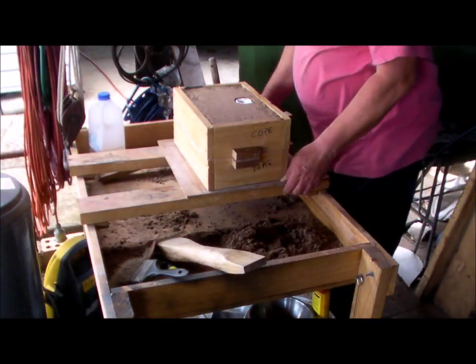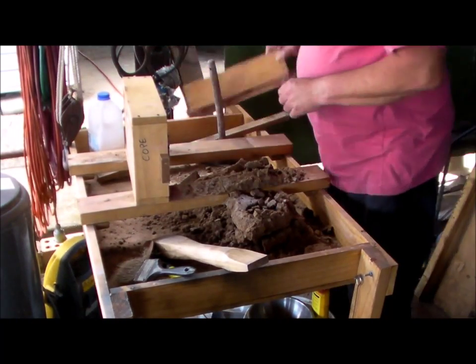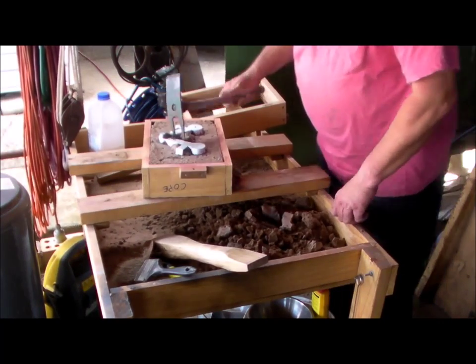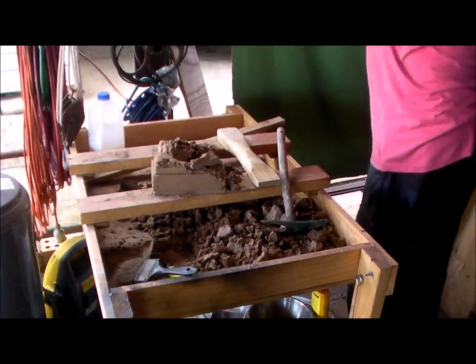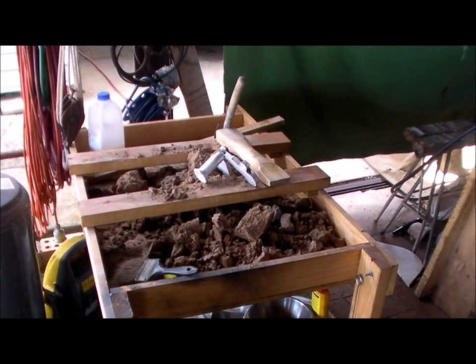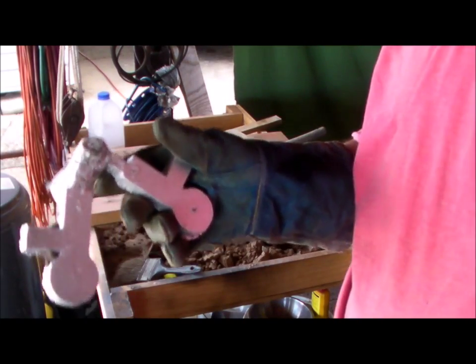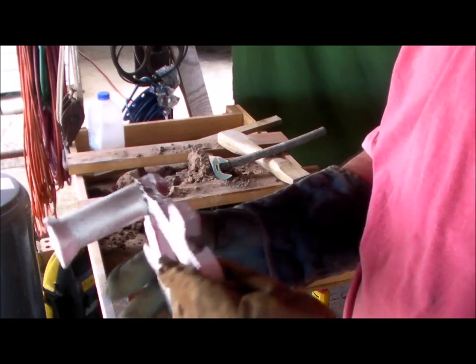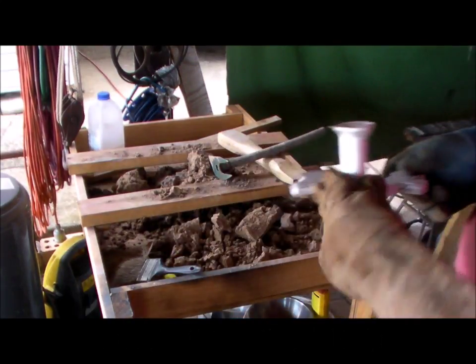All right, let's see what we have. Well, they're the two release crank levers. Came out nice and crisp. Finish is reasonable. Quite good. Very happy with that.